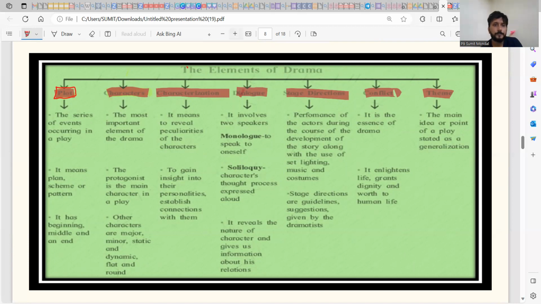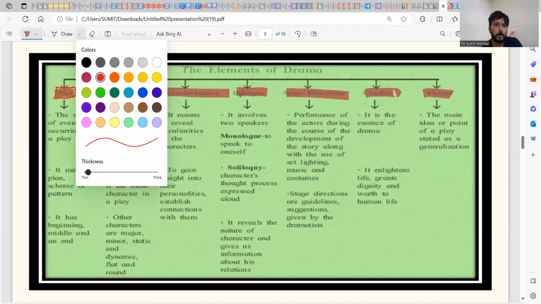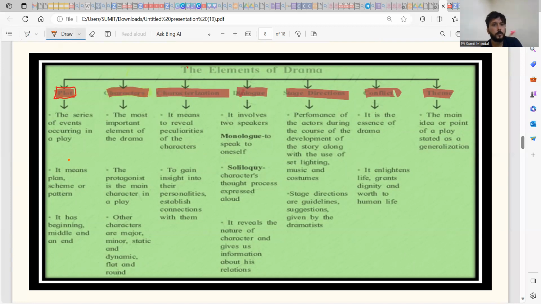Okay. So plot क्या होता है? What is plot? Well, so plot basically, अगर आप events को जोड़ते जाओगे तो series of events in a play. क्या होता है? Series of events. Mean a plan, जिस plan से आप एक play को structure करोगे, ठीक है, different dramatic incidents को structure करोगे, इसका एक beginning रहता है, middle and end. Plot has been widely discussed by Aristotle in his Poetics, but basically this was a time when you can find a very rough difference between Aristotelian drama or methodology, the ancient Greek drama, and obviously the medieval Renaissance English drama.